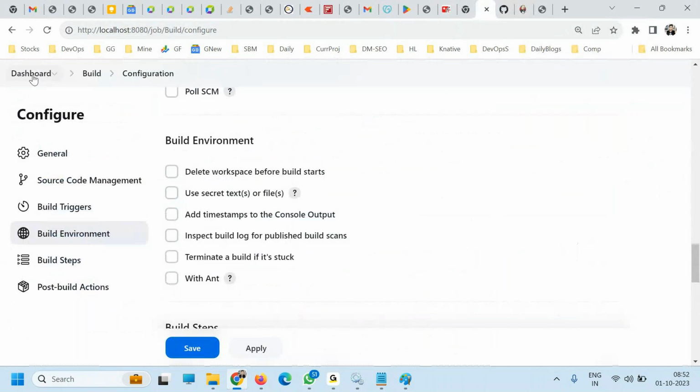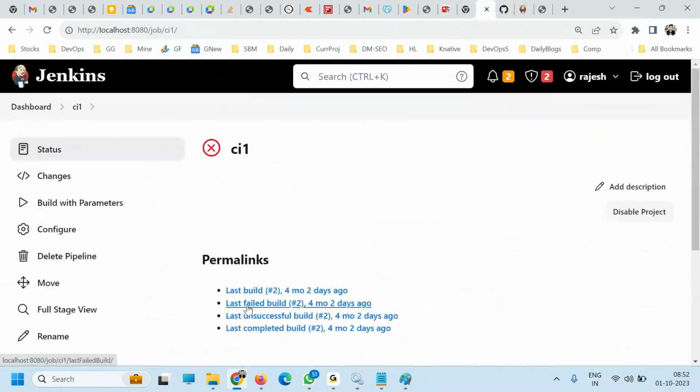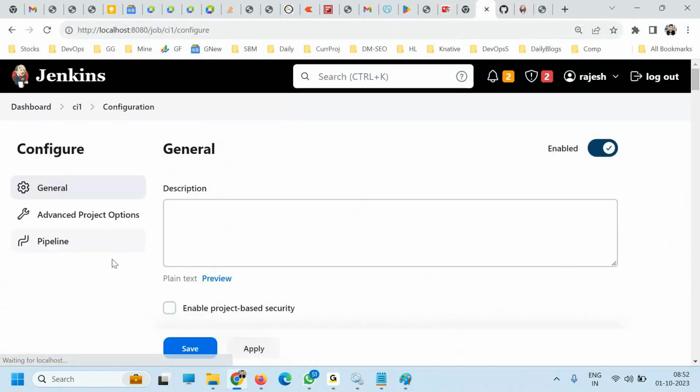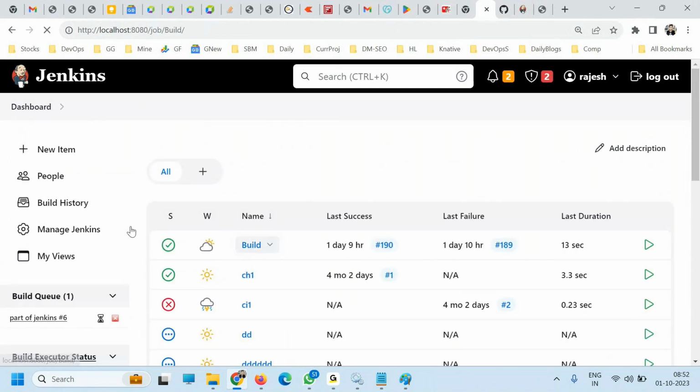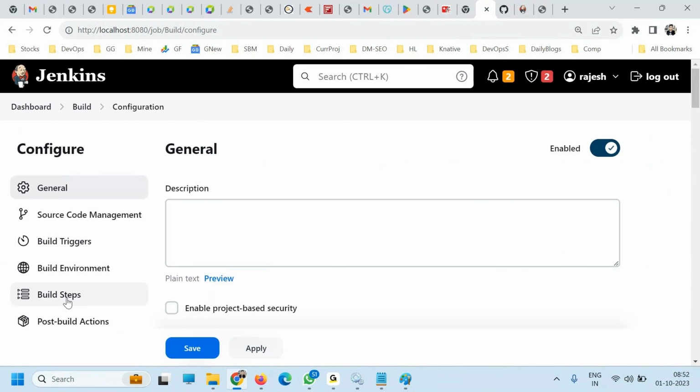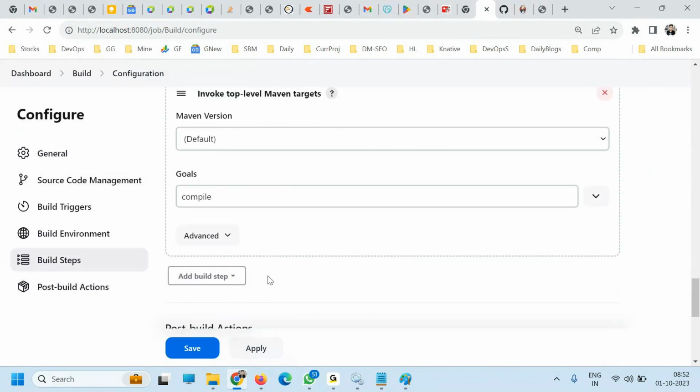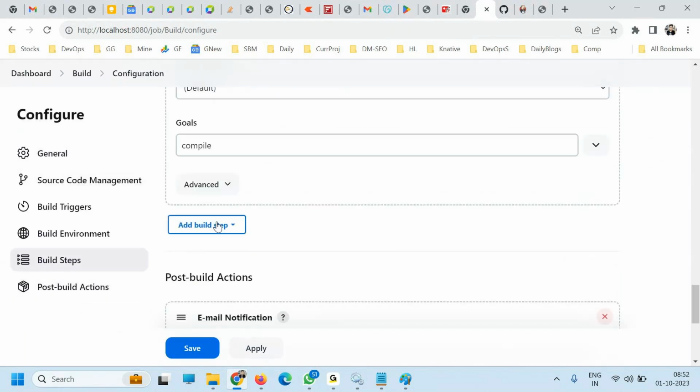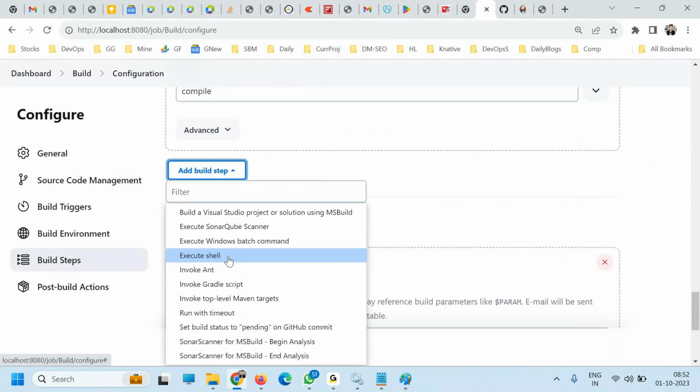Go to any job, go to the configurations, under the build steps, here you see add sh shell. If you are a Windows person, here it is. So sh means this one, bat means this one.